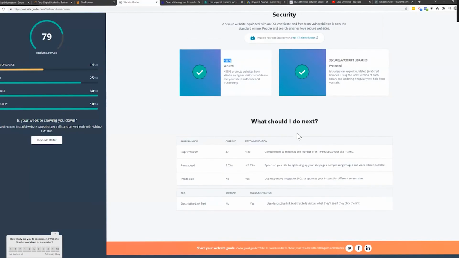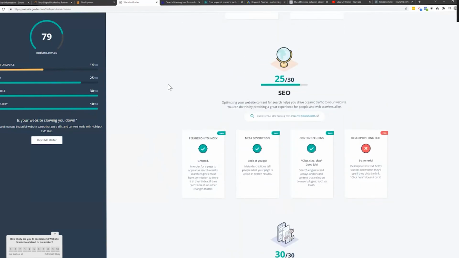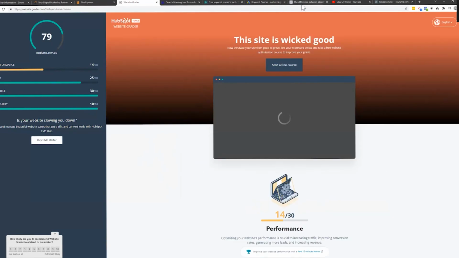You can then just see, what should I do next? You can see that there's just a few recommendations here as well, but it's very light on. There's not much information here at all. For you to seriously get a list of what needs to be fixed, you need to get a much more in-depth report done with all the errors, etc. But this just gives you a real good high level. As you can see, you've scored 79 out of 100, which is fine, which is a good score. So the website's working pretty well.